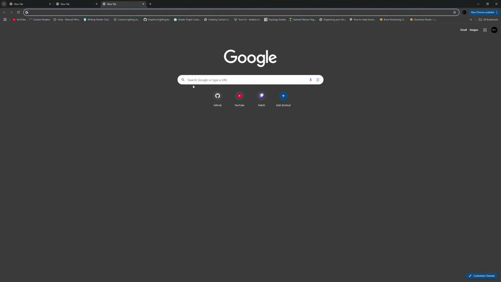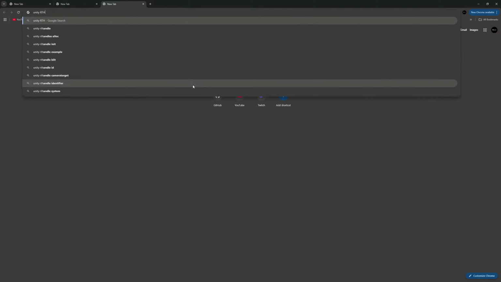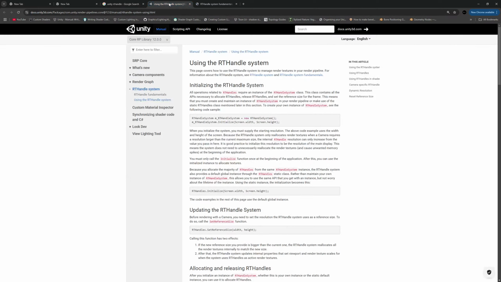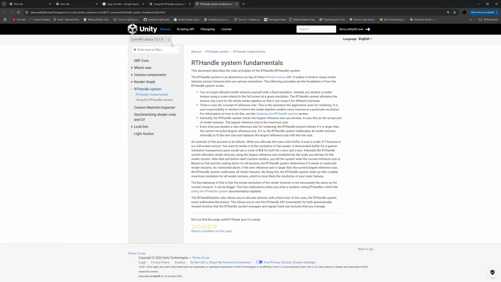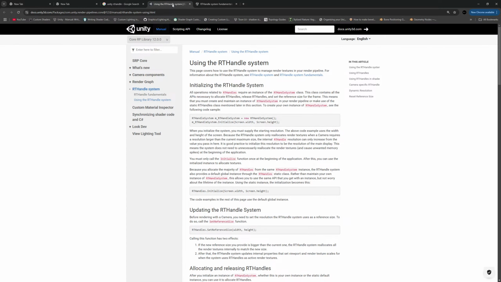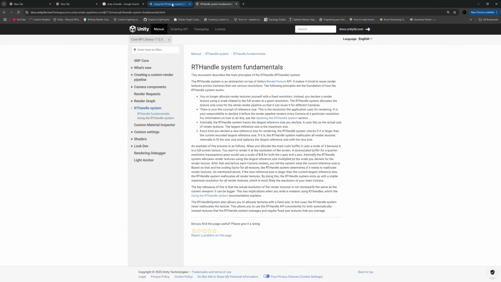So let's open up Unity RT handle. Let's try this one and this one. What is the difference? Core. Okay, 17. Okay, so here we're at Unity.